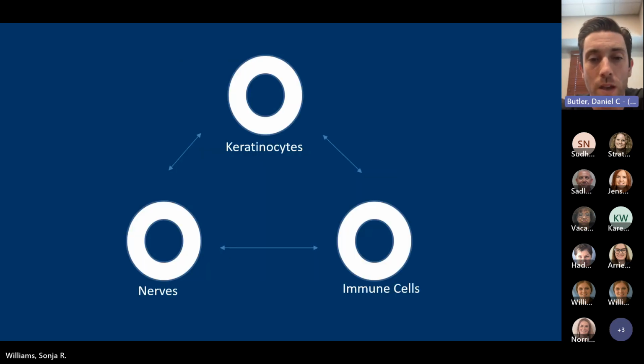Next slide, please. When we think about itching, it's not an allergy. That's a very common misconception, often seen in the lay public, that when someone's itching, they just have an allergy. I want to reframe the schematic of itching for you. It's really the interface between three main cell types: nerves, immune cells, and keratinocytes. Now, that's an oversimplification. Of course, within each of those lanes, there's a lot of different types of cells. But I want to start teaching about itch in those three pockets, because that's really where we're seeing itch predominate. And instead of being isolated, for example, someone with immune itch or nerve itch, we can often think of them with overlapping hoops. So Sonia, would you go to the next slide?